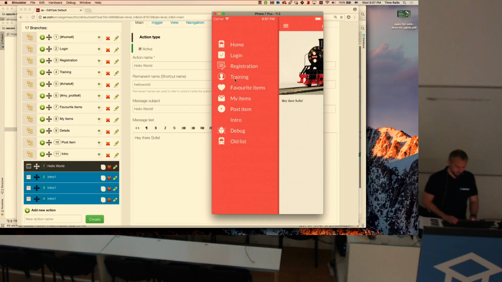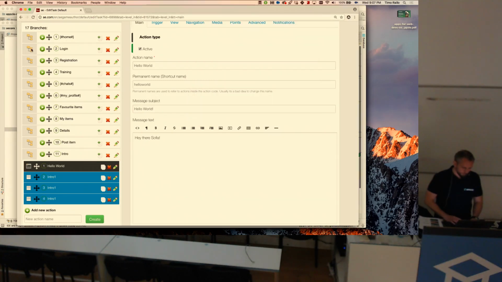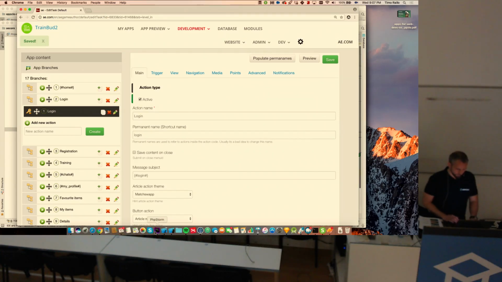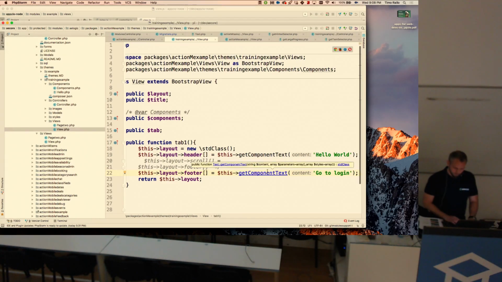For our purposes, we're gonna go back here and let's add just a little bit of functionality. So we have here an action called login, which gives us a login screen. So we're just gonna put it on the footer. This will look a little ugly, but you see when you use a proper IDE, you have the documentation. Also, we have inline documentation for the basic toolkit that you use. So you can always go and see, okay, what parameters this exactly is taking. You can also do it by using our documentation site.